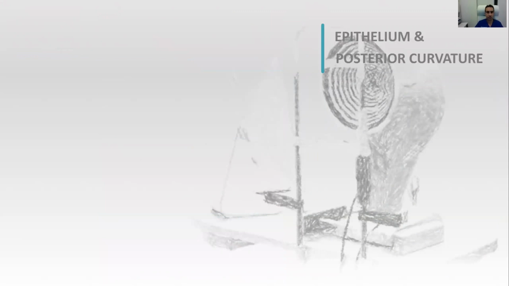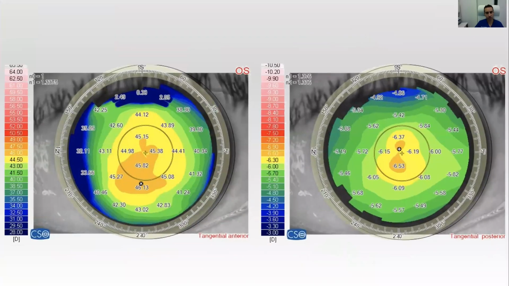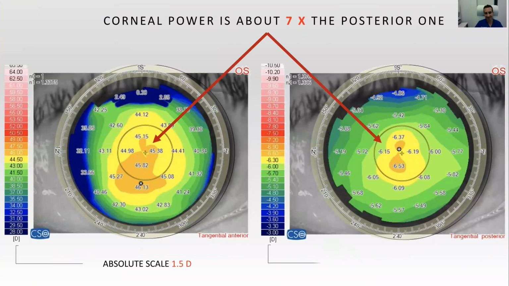Now, how about the relation between epithelium and posterior curvature? You can do 2 things at the same time and benefit from OCT here. For example, looking at this hexa map or 6 maps. I like the 6 maps because it can show me the Placido and the raw infrared image, just to make sure that we have good centration and the eyelids are not obstructing too much. Looking at the epithelium on the left lower side, the anterior tangential curvature, posterior tangential curvature, cornea thickness, pachymetry right in here, and the posterior elevation, BFS, best fit sphere. So looking at the anterior curvature, one would notice that we have a displaced apex or inferior steepening on this cornea. However, looking at the posterior curvature, we see a perfectly nice bow tie.